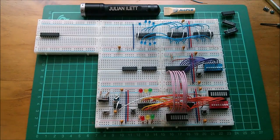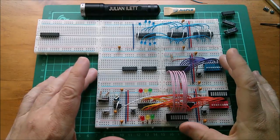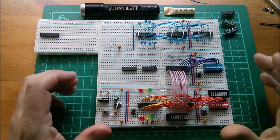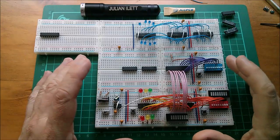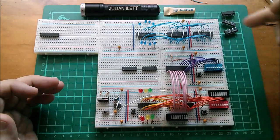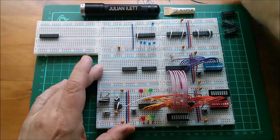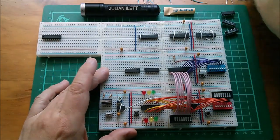Good morning all. Join me as I try to make the 8-bit breadboard computer actually execute an instruction. Let's get going. One of the things I've decided about this computer is that it's going to be all CMOS, so I don't want any LSTTL on it. And this is all LSTTL, so that's all going to come off. Let's yank all these wires out, pull these LEDs out, we don't want those, and get rid of the LSTTL chips.